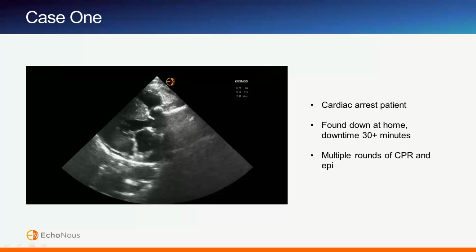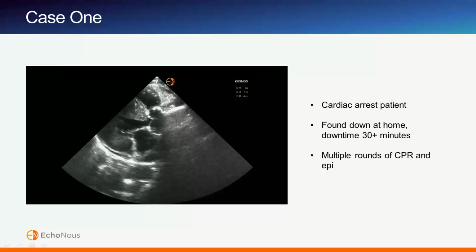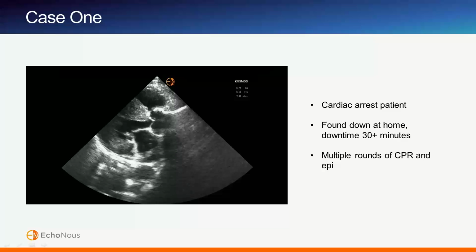So I like ultrasound here because it allows you to feel comfortable, or just gives you another data point when it comes to terminating resuscitation. And it shows the entire room. I like to turn and show my nurses and PAs and whoever else is in the room and say, look, would you agree that this is not a perfusable squeeze? Or we talk about it if there's another resident in the room, just so everyone's kind of involved in that decision making. I do the same exact thing.